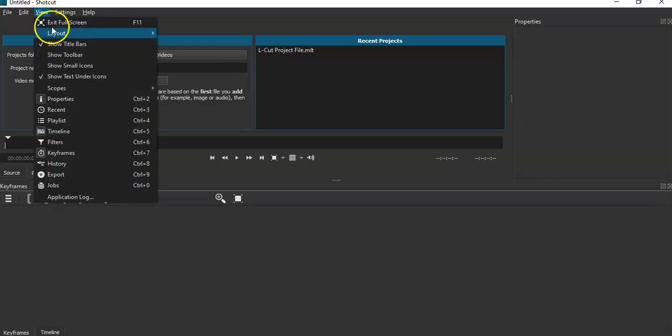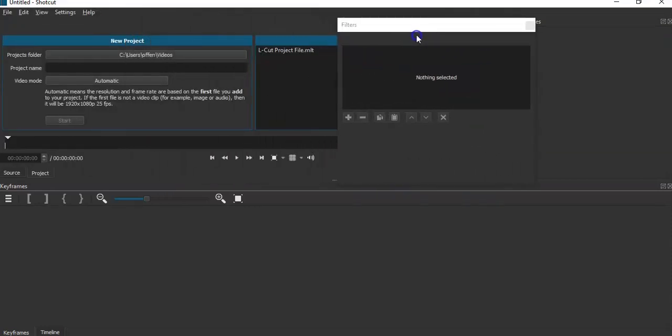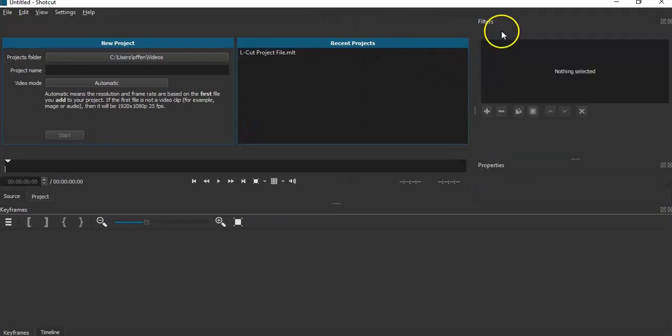Let's say I also want my Filters panel. I go to the View menu, grab Filters, and I can take that panel, grab it by the top, drag it out, and I can decide where I want to put that panel. So if I also want to put that in the top right part of my screen, because that's where I want to work with filters, you can do that. So this gives you a lot of options as far as customizing. Let's say I want to close my keyframes. Now I've got my timeline that I can work with.